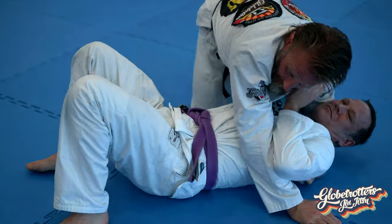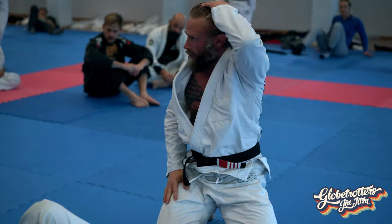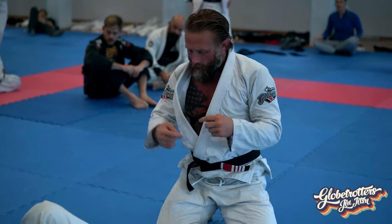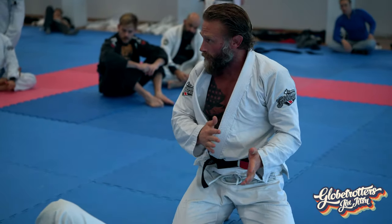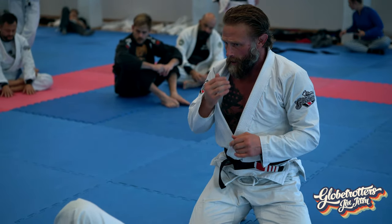So try and keep those knees connected to the body, control the near side elbow and any kind of side control that you guys are playing with. It's just second nature for this sweep to get right into that perfect position, but try to really focus on that and you'll start to see the control get so much better, right?